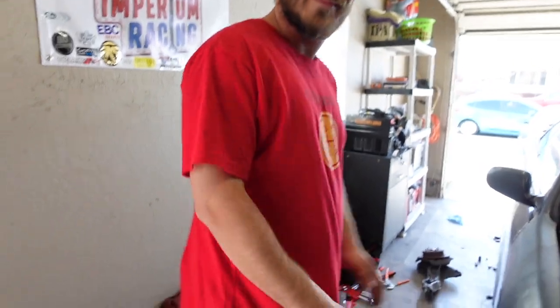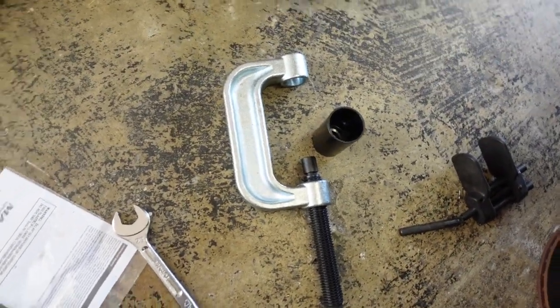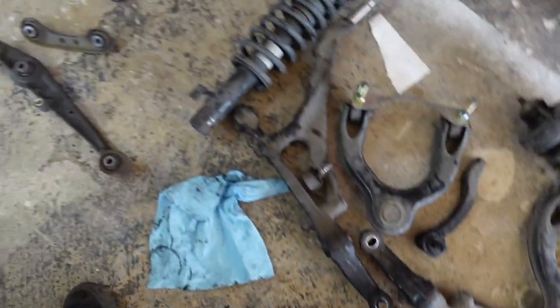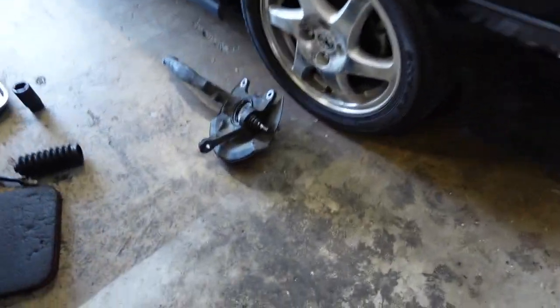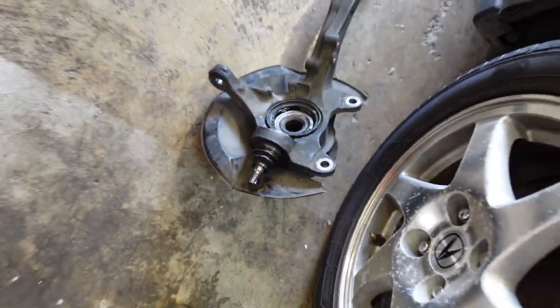It's a jet here. And thanks, Harbor Freight, for this little guy, because that's the only way we could get the old ball joints out. They came out easy, but the new ones, there they are. Here's one. New ones are in. Wouldn't have been able to do it without that big old Harbor Freight press. It worked pretty well.